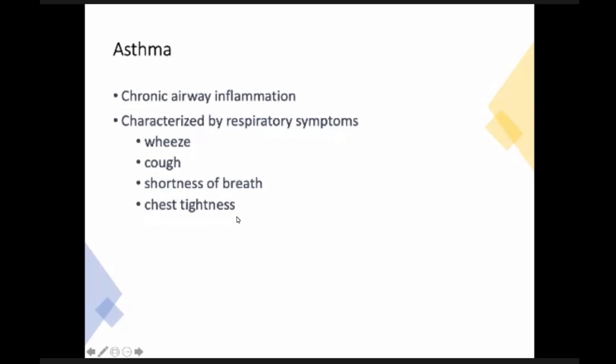This feeling of chest tightness is because there is narrowing of the airways or breathing tubes. There's trapping of air inside the chest. Because of this air trapping, there's a hyperinflation. The lungs get hyperinflated and the patients feel it as some kind of chest tightness. So there are four symptoms of asthma: wheeze, cough, breathlessness, and tightness of the chest.